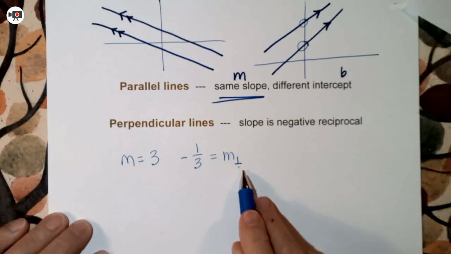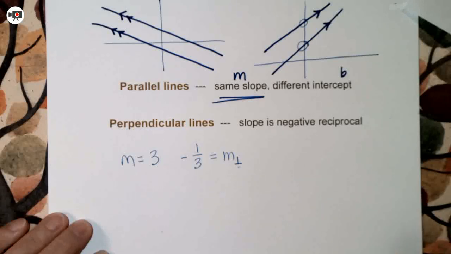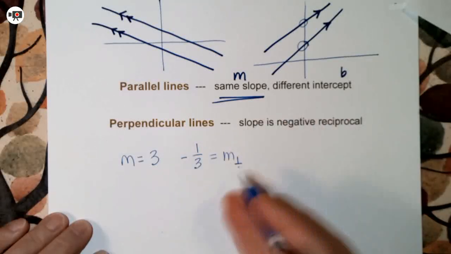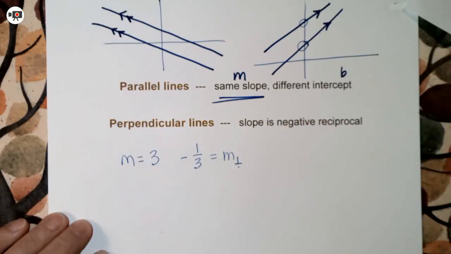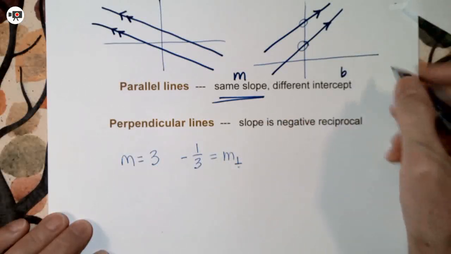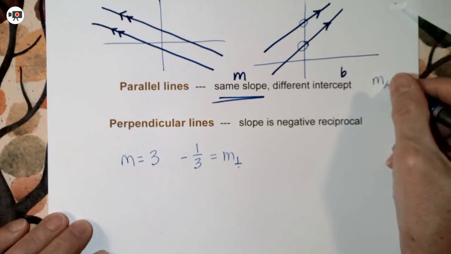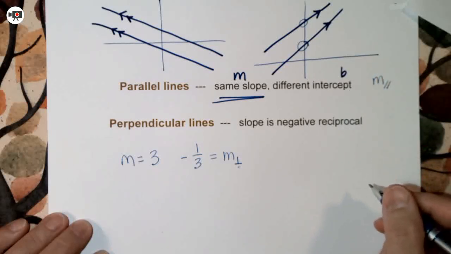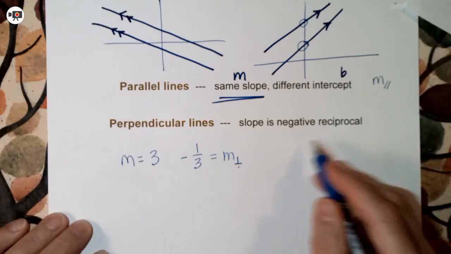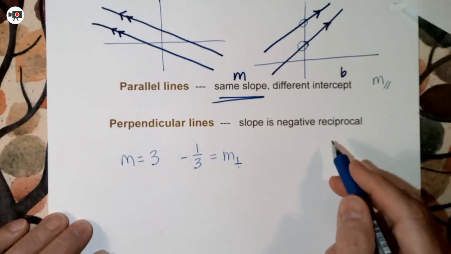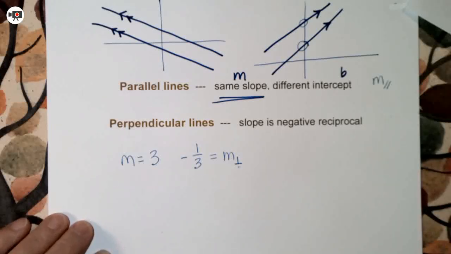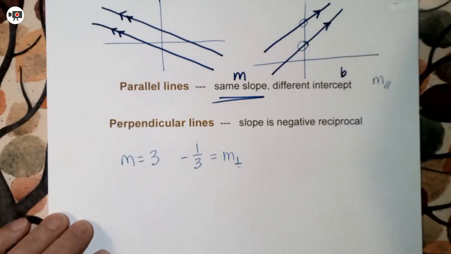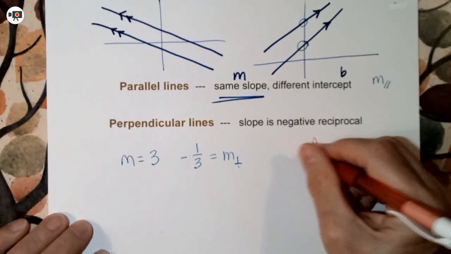That does not change the value. It's just saying I've got this line as the slope, and I've got this line as the slope, and this is the one I'm talking about, the perpendicular one. We'd do the same thing here. We could say that it's the slope of a parallel one. So again, negative reciprocal, that's how we're supposed to say it, but what does that mean? It means negative reciprocal, and that means flip and change the sign, right?